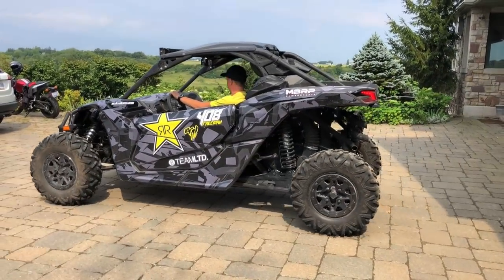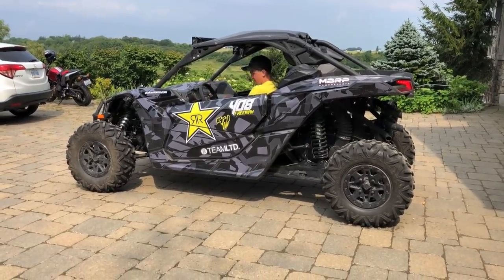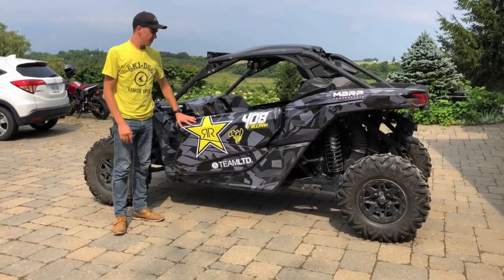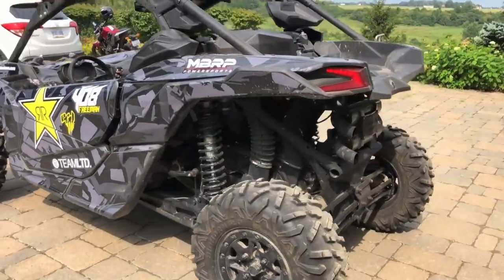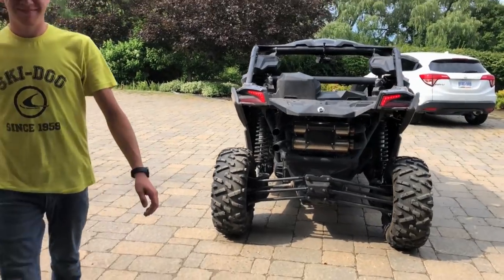Look at that weapon. Man, I love this Maverick. I'm so glad I bought it. Definitely the best side-by-side ever. Get a good look at it, because it's about to change. She's gonna change today. You ain't gonna see it like this again. Yeah, I lied to you guys when I said I was gonna keep her stock. I thought it was funny.